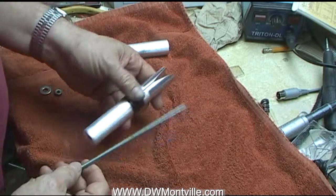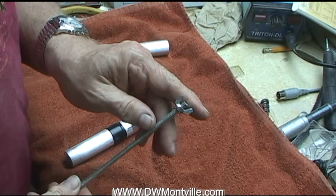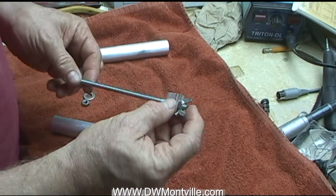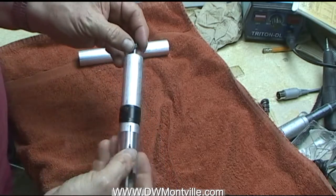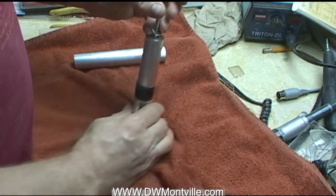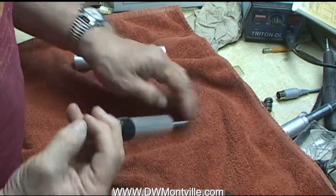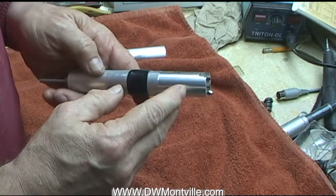I now have the quarter-20 rod and a wing nut. The wing nut I had to shave the wings down a little bit so they didn't extend beyond the diameter of this piece. The way it works is I put this on like so, run this up to the center, and secure it with a nut and a washer. Now I make the holes in my toothpick holder in two diameters: the primary one is one inch diameter, and up near the top part of the hole I drill one and one-sixteenth. That's because the corks just fit better in that diameter.